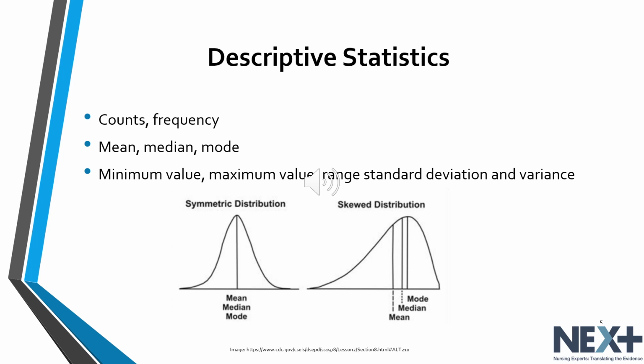Variation or spread of the data is described using a range, standard deviation, and variance. The standard deviation is just the average distance of the values from the mean value. The variance is the standard deviation squared. You will not need to calculate these. Just know the larger the spread of the data, the larger each of these statistics.